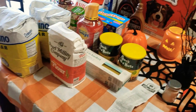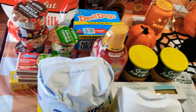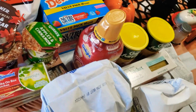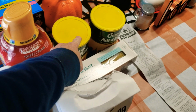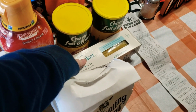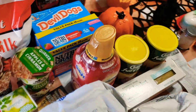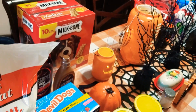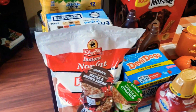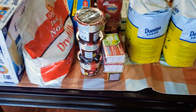So do I have a few things for my pantry? Yeah. But not really to stockpile. Nothing here is really to stock. The coffee is, and I just used my last box, so I have an extra box to go down into the non-working pantry. And this is also for the non-working pantry, so this is a stock item. But what does he care? He's not paying for it. I am. And that is my haul, my friends, from ShopRite.